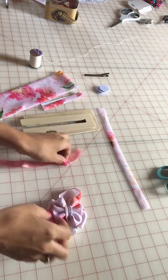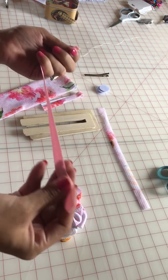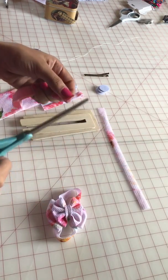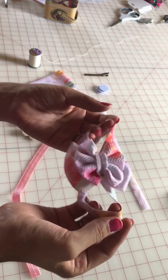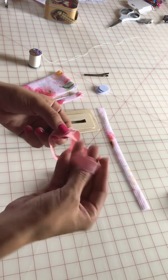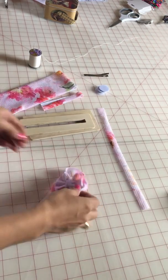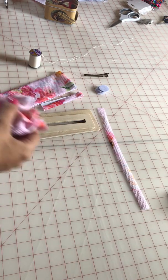You can also use fold over elastic in 5/8 inch, and these have been popular. It's been some time now that people have always made them, and I guess they're coming back, but they're coming back in the bullet or Liverpool fabric. Most of you who have seen them, they have been made in the fold over elastic, and then they have like a big old flower right there. So I'm going to show you how to do it using bullet. You can also use Liverpool.